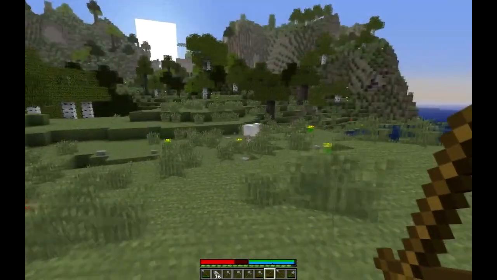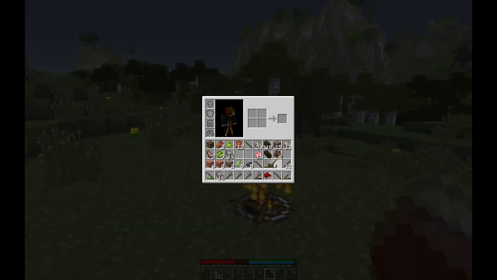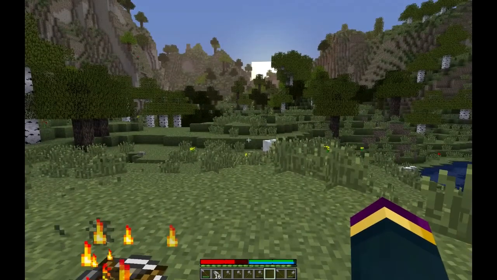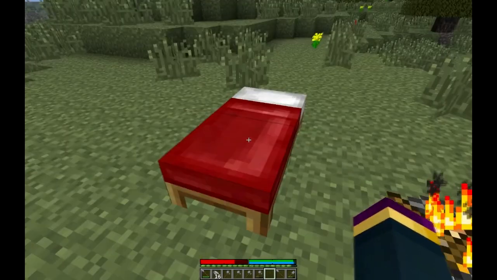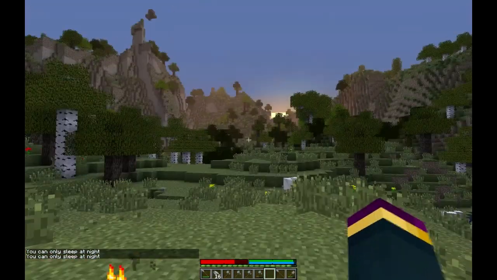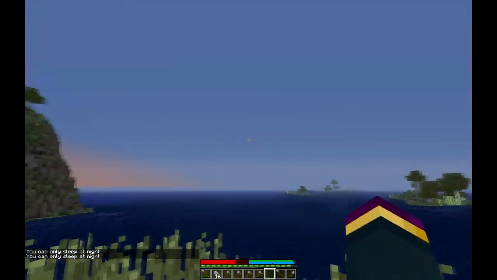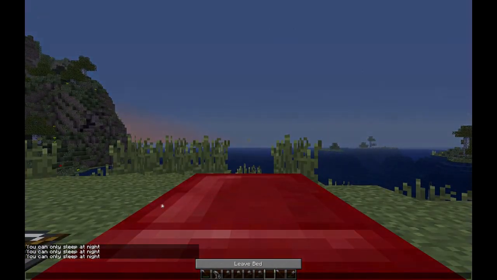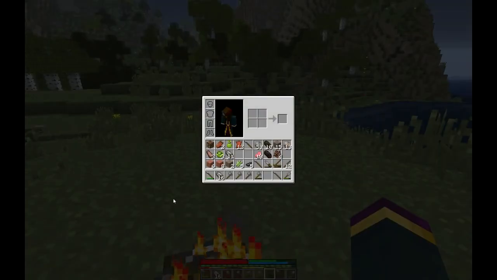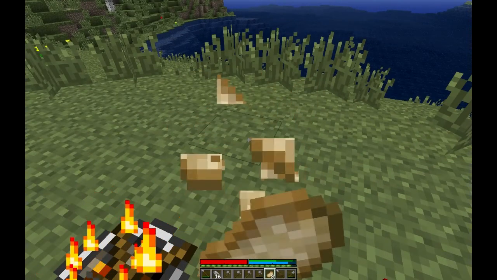And look, it's almost nighttime again. Let's go ahead and make a, well, we've got a nice cleared spot here. I'm just going to go ahead and throw down the bed, and I'll sleep to skip the night, which should also heal me up the rest of the way, just to prevent mobs from spawning out here. Seeing food goes down, health goes up. Go ahead and eat another pork chop.